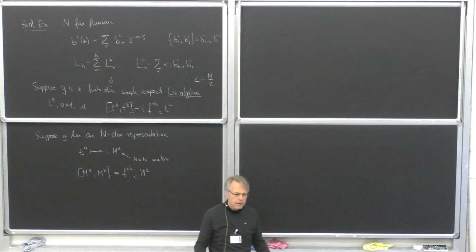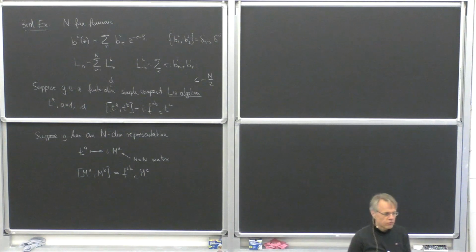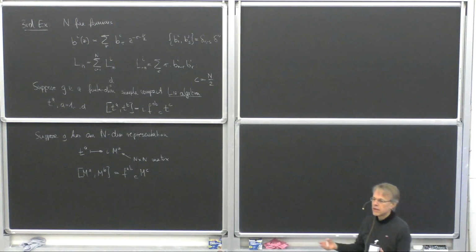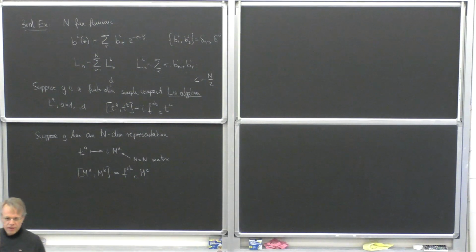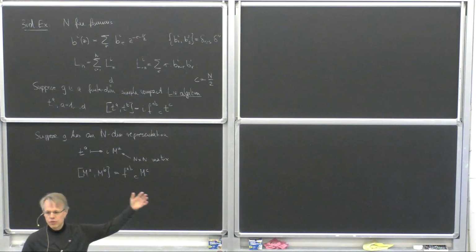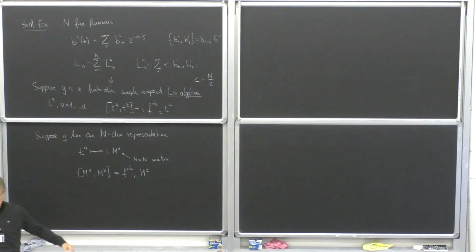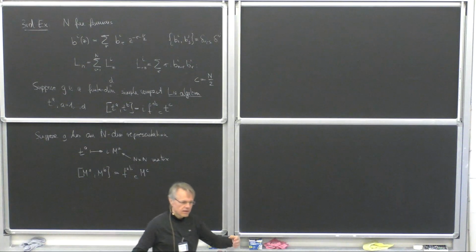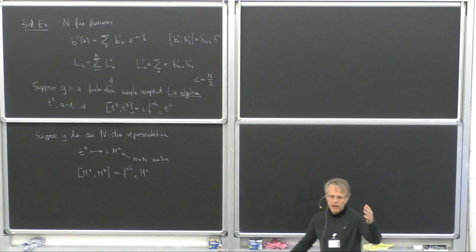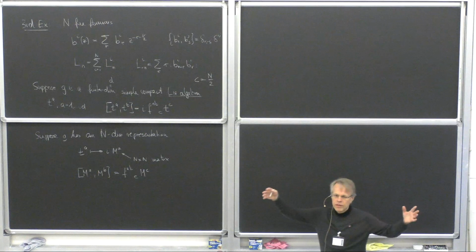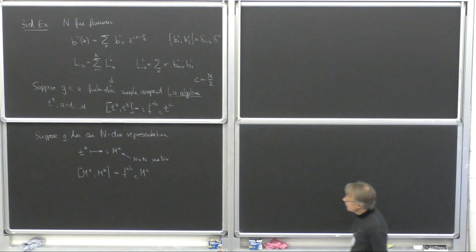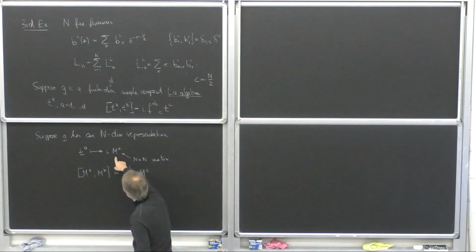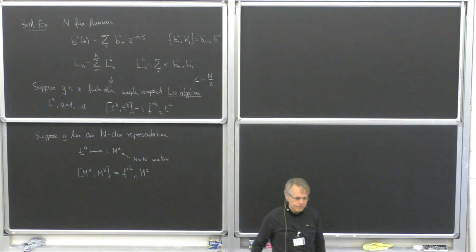So for example, SU(2) has an irreducible representation of any dimension, right? The spin J representation has dimension 2J plus 1. J is either 0 or 1/2 or 1 or 3/2. So you get a 1-dimensional, 2-dimensional, 3-dimensional, 4-dimensional, and so on. For SU(N), it's a bit more complicated. SU(N) has an n-dimensional representation. Then it has a half times n times (n minus 1), a half times n times (n plus 1), and so on. There's a whole zoo of irreducible representations of finite-dimensional Lie algebras, and we assume that we have a finite-dimensional Lie algebra that possesses an n-dimensional representation.